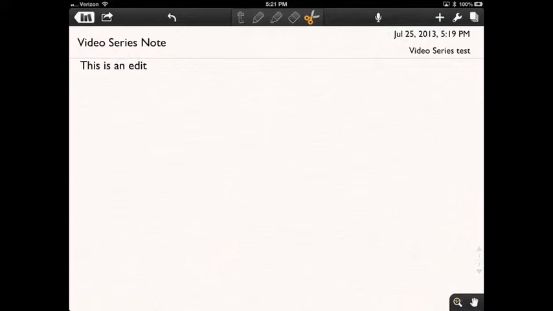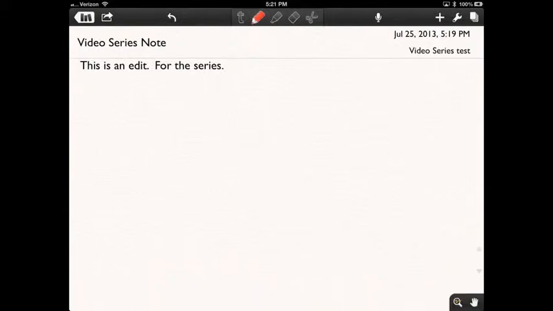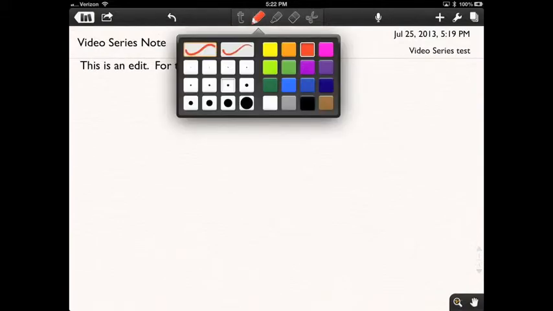So to enter type, you're going to hit that type tool, and you can click anywhere on the screen you want, and you can edit type. Alright, pretty straightforward. Works just like any word processor. It's very easy to get around and very easy to use. Touch the pencil tool, and any of these tools that have options, if you just tap it again, the options will appear.